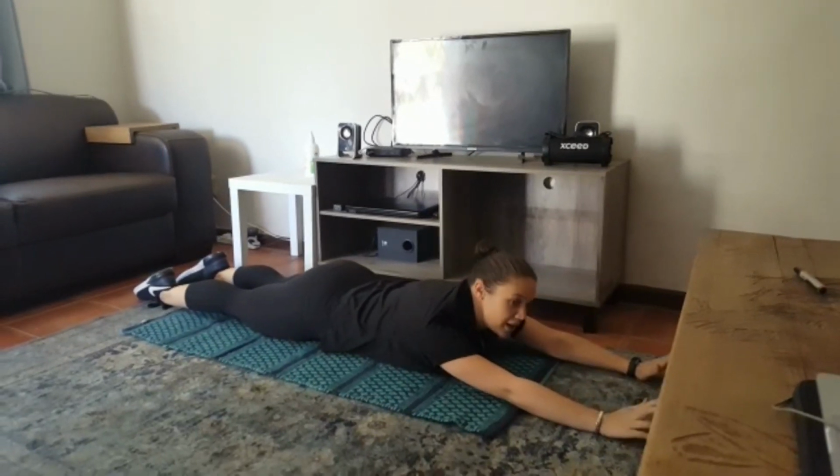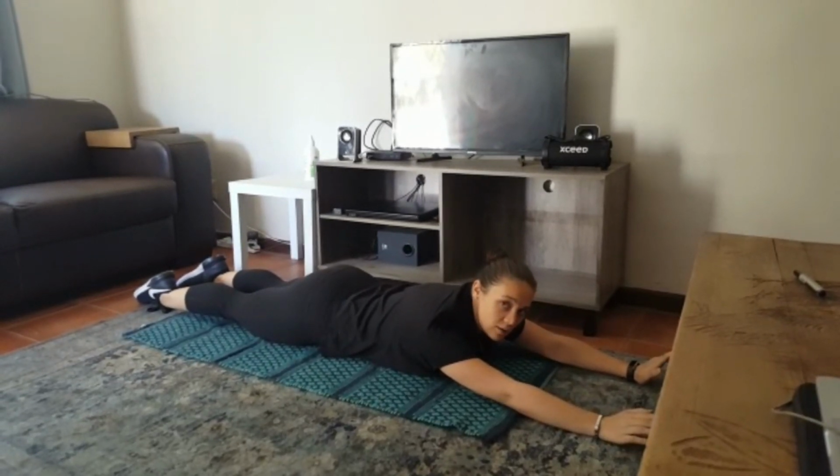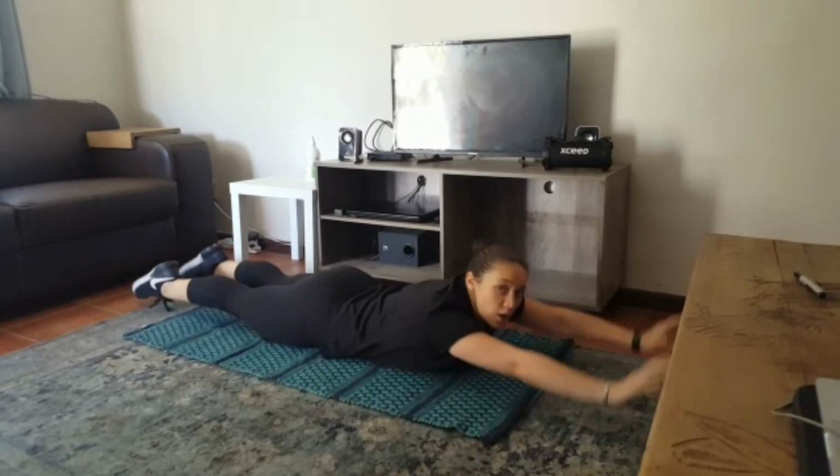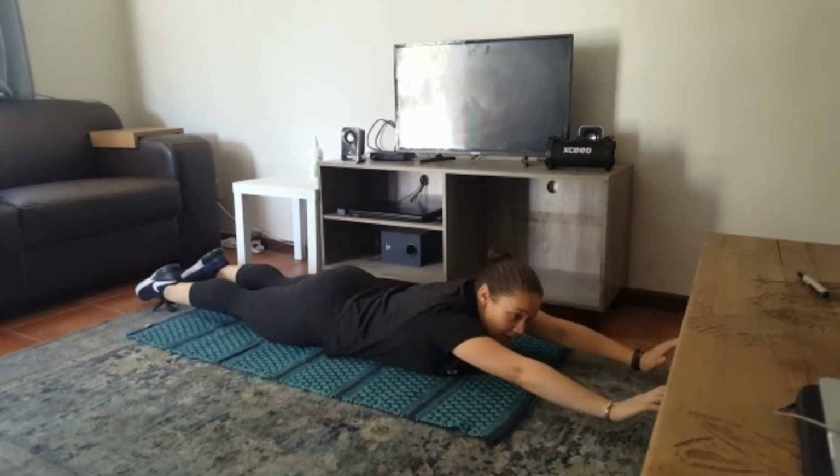arms again. We're making sure when you're lifting up and you go back down, you don't go all the way down, so you're not going to touch the floor. We're going to go up and then we're going to go down, and up and down.